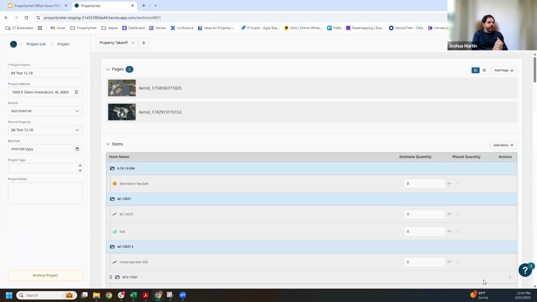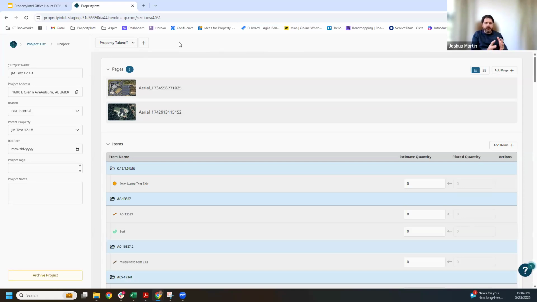Some of the things that we've done to update and improve: we've spent some time around navigation. Previously, this was tabs across the top here, so you could add different sections to a project. The way that you would use sections is to think of it like scopes of work.